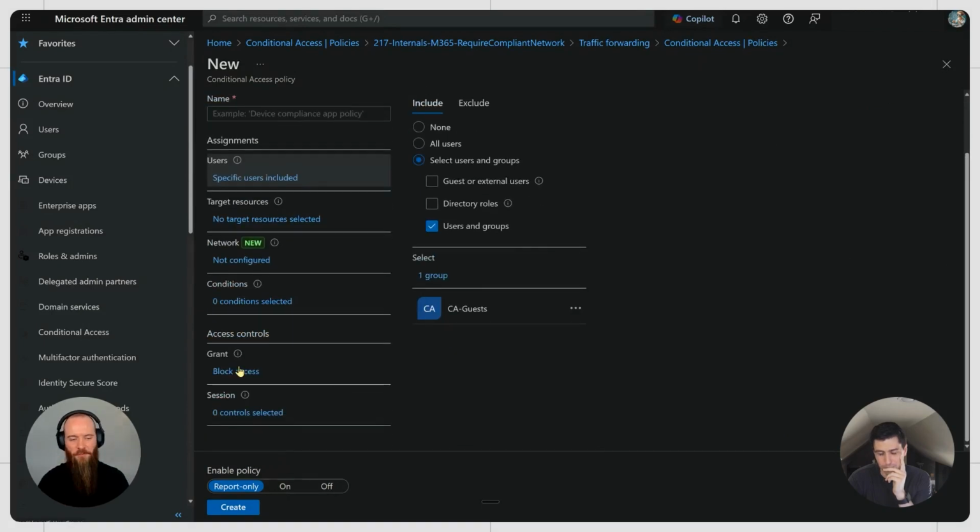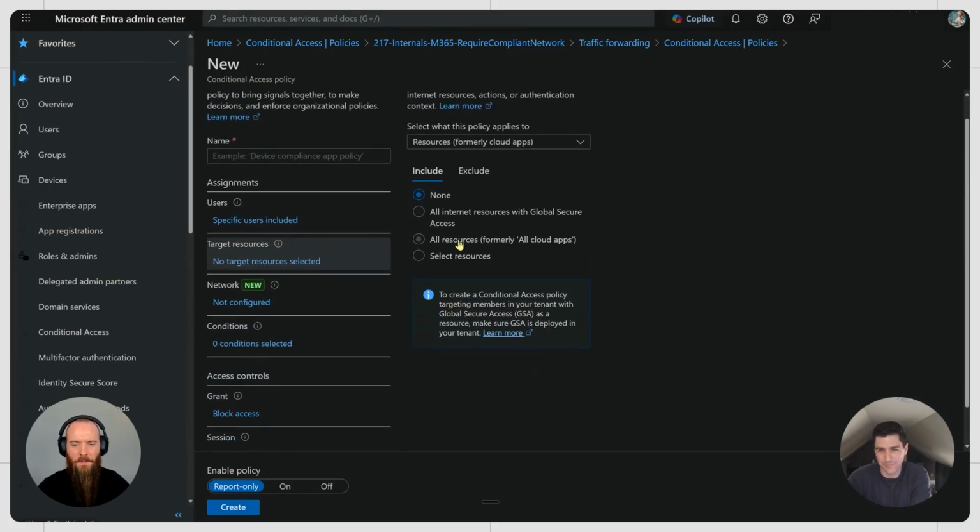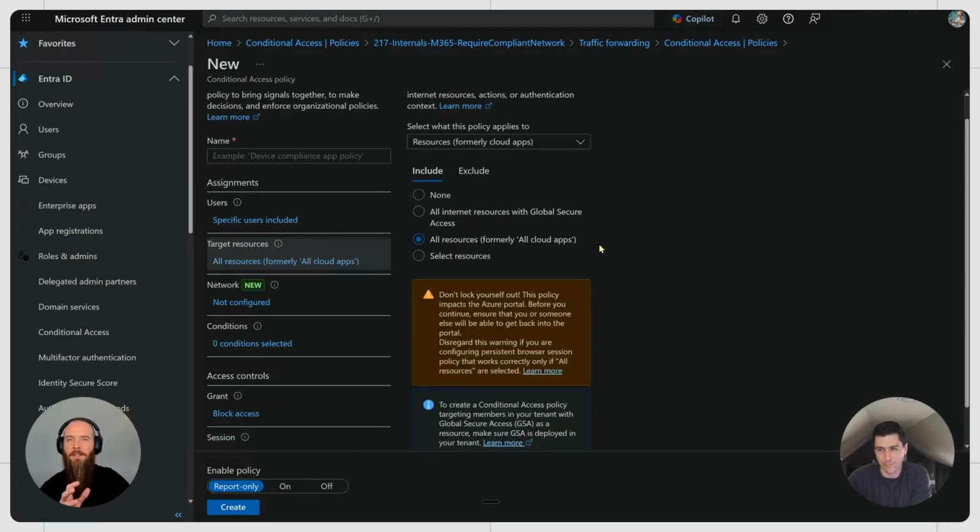Cool, right, hardcore security. Yeah, sure, all guests just block them. There's other ways, there's better ways to do that than through conditional access, but it would achieve it. But we want them to get access to some apps, right? Now, conventionally, by default with guests, they just get access. Granted, there's permissions and things going on in the background, right? But fundamentally, there's no control over the ticket issuance from a conditional access perspective, right? So if I say all resources, the risk of that is you're almost just one configuration error away from making a guest user maybe not having access to something, but at least being aware of something that you would rather they weren't aware of.